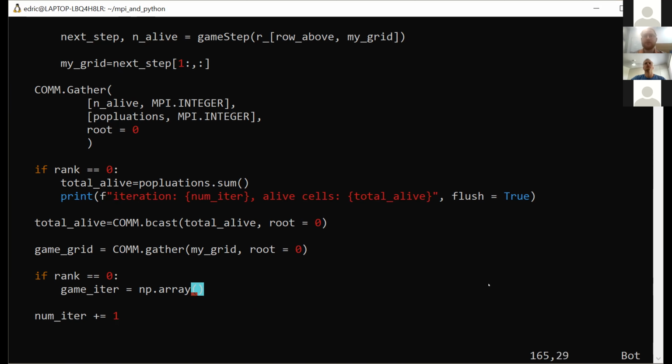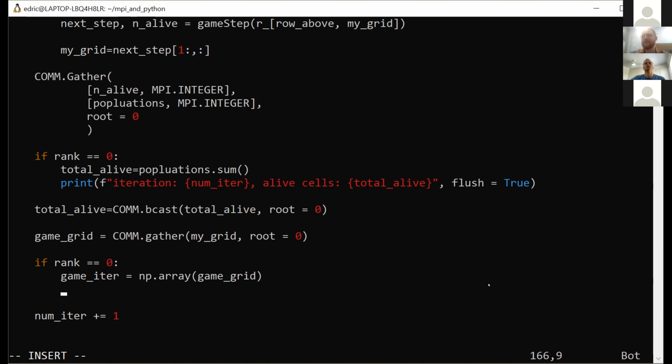So we're going to convert that into a three-dimensional NumPy array, and then reshape it into a two-dimensional array, which is consistent with the configuration of our 2D game board.